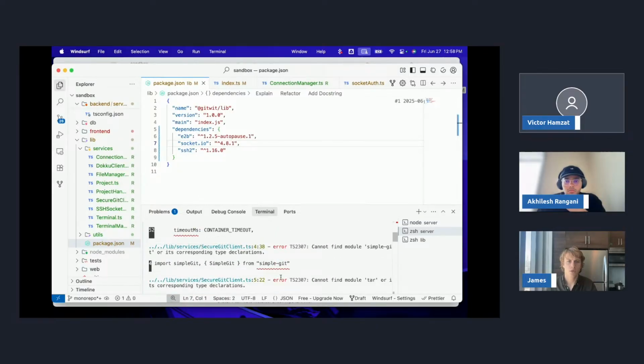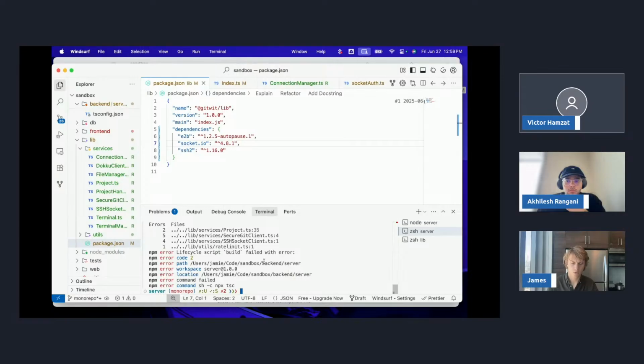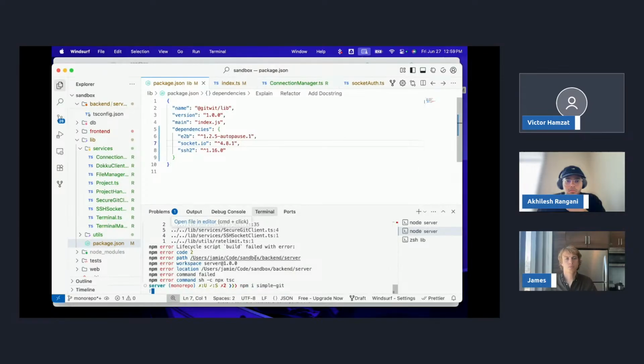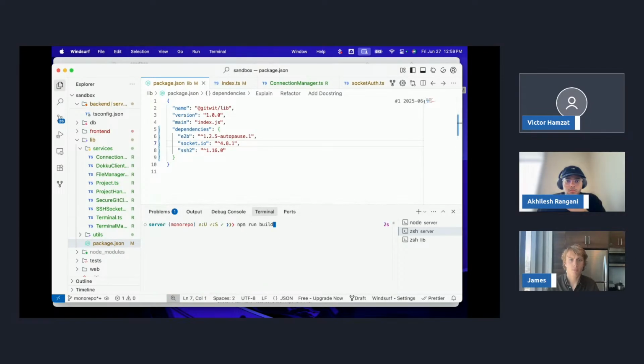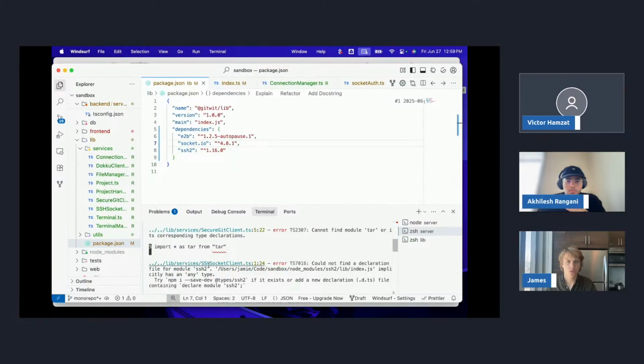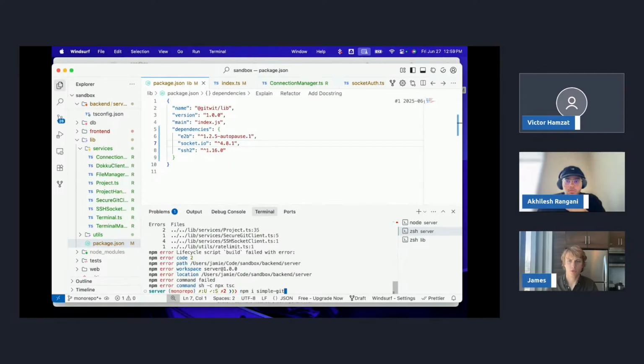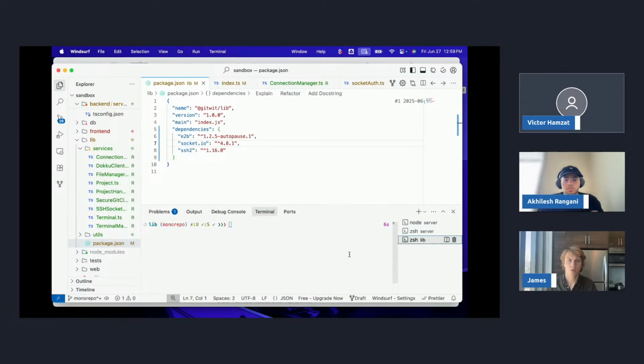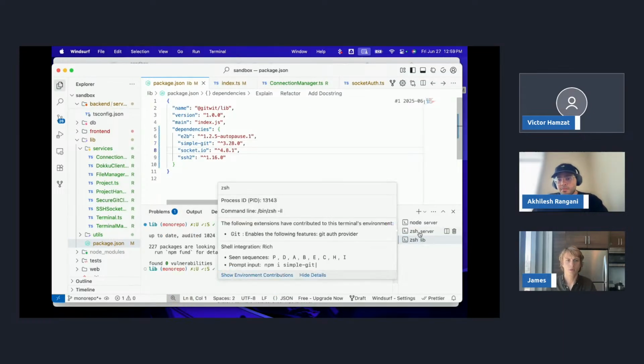So we can do simple git. Okay. Here. Okay. Projects. SSH. Oh, I'm in the wrong directory. So here, there.